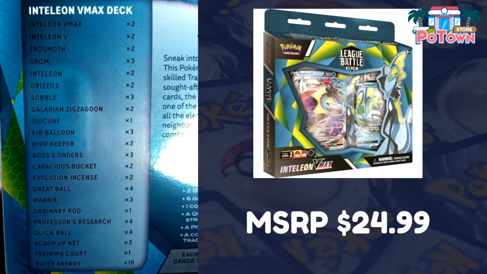Another really great product that's coming out is the Intellion VMAX League Battle Deck. Now, this list is almost a tournament-ready list, which is absolutely crazy to me. It is such a good product. It's one of the best products TPCI has ever made. Its MSRP is $24.99. Again, if you can get this for $30 or less, it's great value. Intellion VMAXs are over $12. I think they're near $15 a piece right now. So just that alone is valuable.